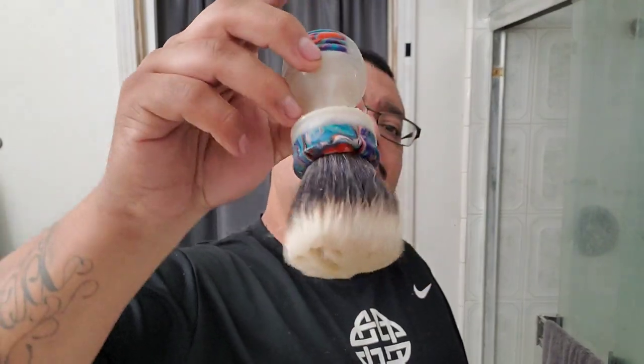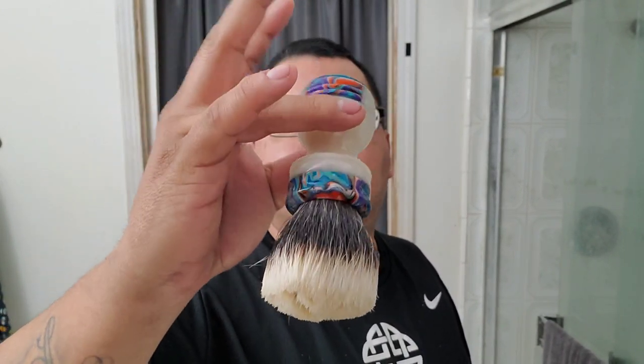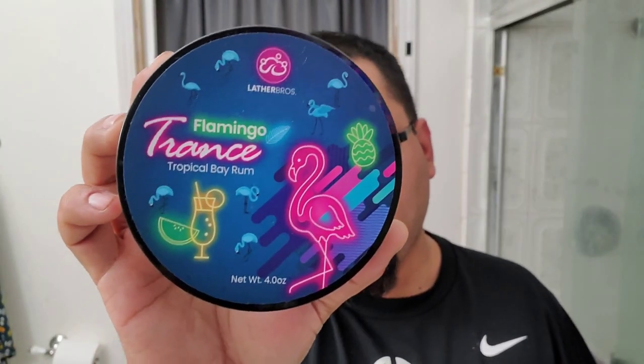Today I'm going to be using — you guys saw this on the last video — I'm going to use it again. When I first got this brush from Nate I thought, what the hell am I going to match this thing with? It has the little funky colors. Then I remembered that god-in-a-box that Ken from Shave326 sent me — he sent me a bunch of different sets — and it just so happens I have this gaudy looking label that I think goes pretty damn well.